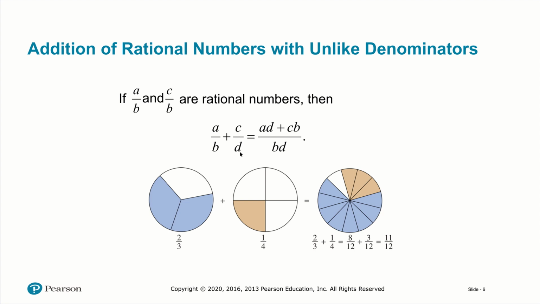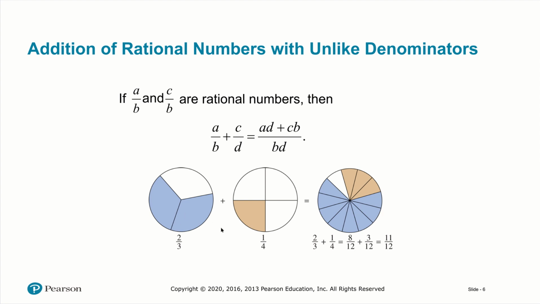Notice that it's possible for the common denominator, which is what bd is called, to be handled in such a way that it's the least common denominator. For example, if b and d have some common factors, oftentimes we try to find the least common denominator rather than just the product of the two denominators. We'll get to that later.